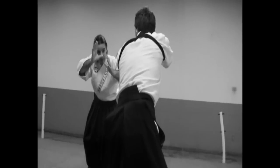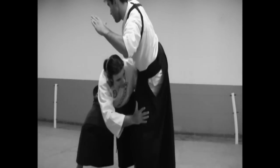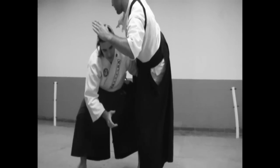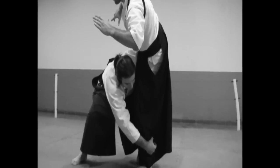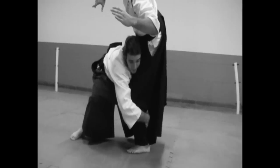So, once we got in here, we enter with our shoulder, very, very close to him. We would actually try to strike him, to hit him. And we'll take this leg, and this leg, and we'll do this.